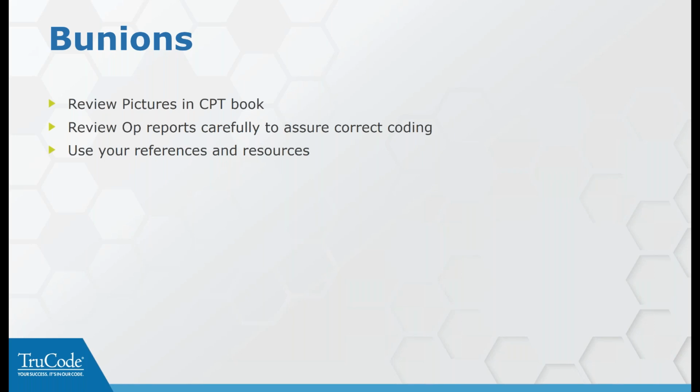Also remember to review your op report, because they changed the terminology for bunions last year. Instead of using a procedure named after someone, like a MacGyver procedure, which is not a real procedure, by the way, I'm just making that up, they've said to be more descriptive about what we are doing. For example, we're going to take out a piece of the bone in the proximal side of the phalanx. So they changed these a lot last year.